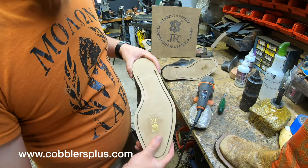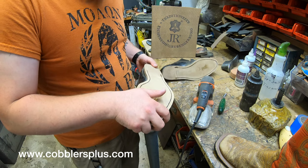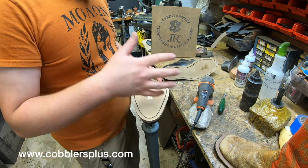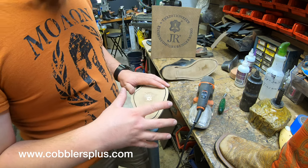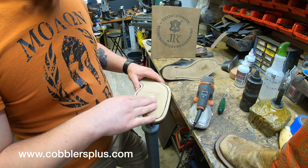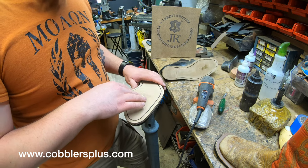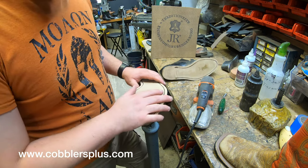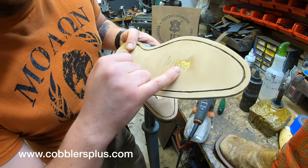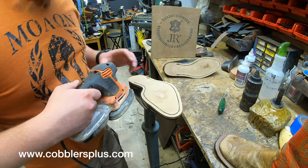Now obviously during the sanding process, what can happen very frequently is that the gold leaf may get hit just a little bit. Gold leaf is decorative, so it's just aesthetics, and you're going to wear through it basically within the first wear. But we still really try not nicking that, though it depends on how deep it was pressed in, because the machine that presses this in and does the debossing, as it's called, sometimes just didn't press hard enough, and so there's very little gap for us to not hit that gold leaf. So it can happen, but it's part of it, so we'll do the best we can not to nick it. I unfortunately did hit this one just a tiny bit already, and I'm like, oh come on, but they're still JR soles, they're going to last for a while, so let's go ahead and get started on this.